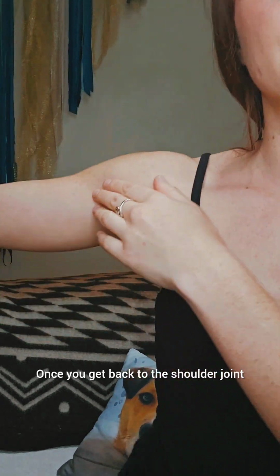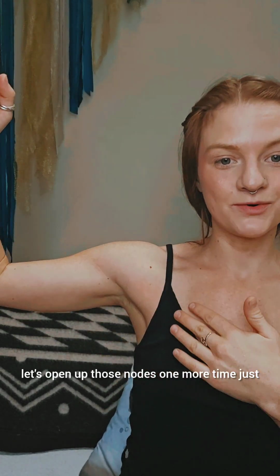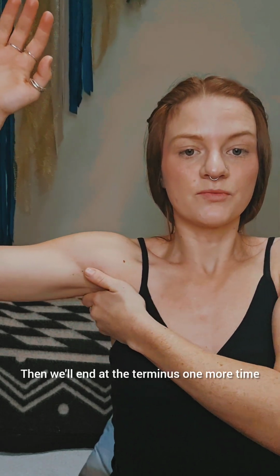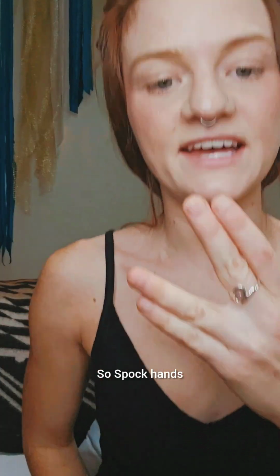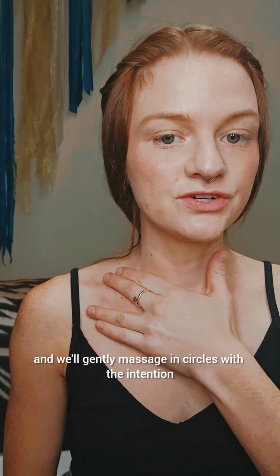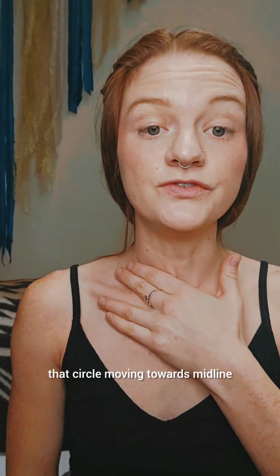Once you get back to the shoulder joint, let's open up those nodes one more time, just to be sure we really got it. So full hand contact, skin to skin if you can, engaging up into the shoulder joint, and towards the body. Then we'll end at the terminus one more time. So Spock hands, 2 fingers go on top of the collarbone, 2 goes under, and we'll gently massage in circles with the intention and direction of that circle moving towards midline.